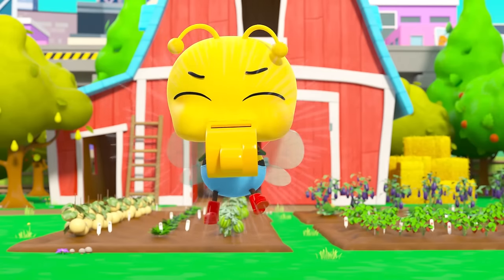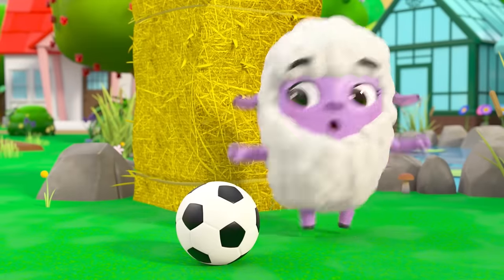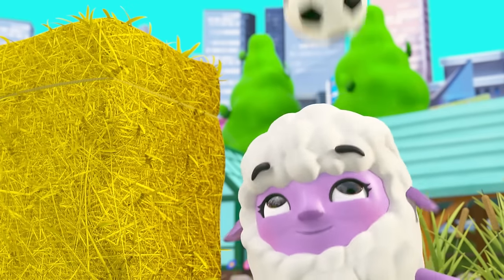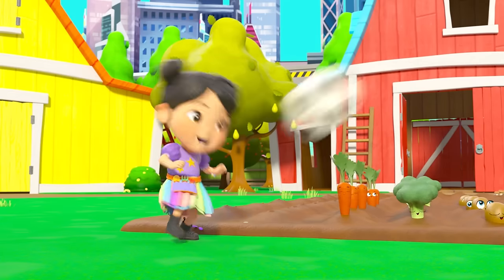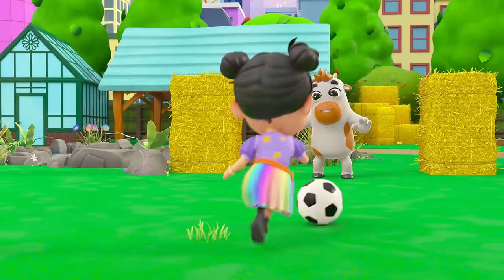E-I-E-I-O. And on his farm he had a lamb. E-I-E-I-O. With a ba-ba here and a ba-ba there. Here a ba, there a ba, everywhere a ba-ba. Old MacDonald had a farm. E-I-E-I-O. Old MacDonald had a farm.